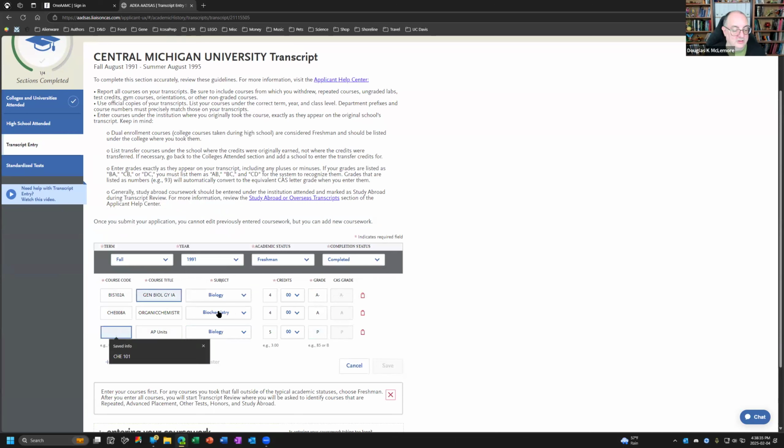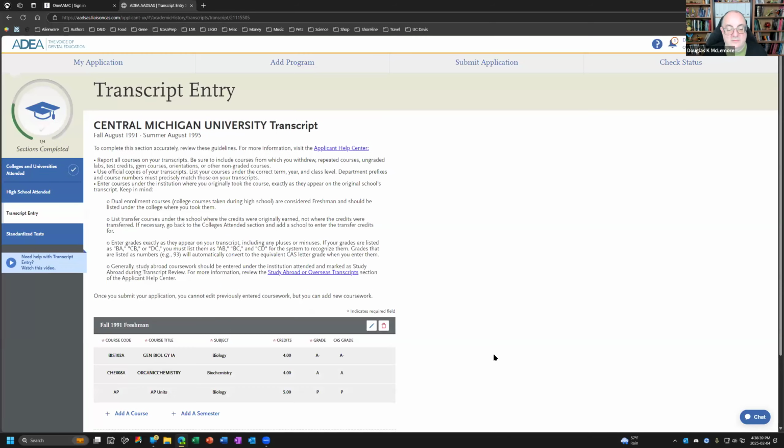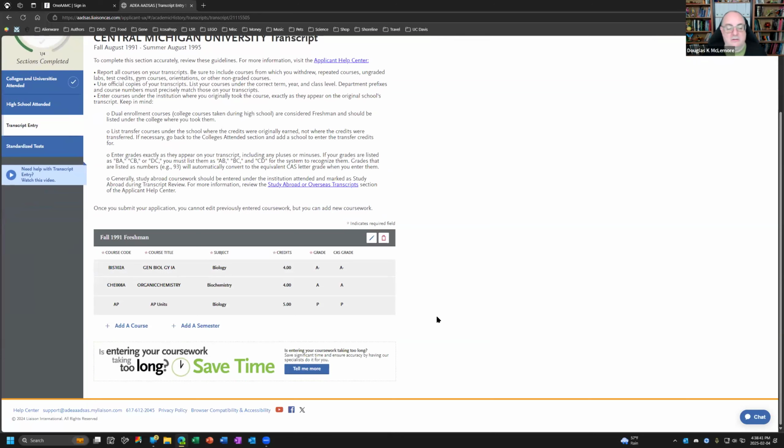And then I'd have to put in some unit thing. I'll just call it AP, and I can save that. It just depends on the application how you would enter your AP units. But if you're going to enter AP units, you would want to enter them in the first quarter that you're here, your first semester, first quarter, wherever they appear on your transcript.